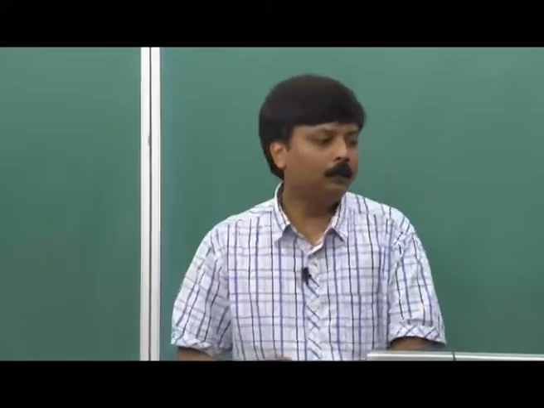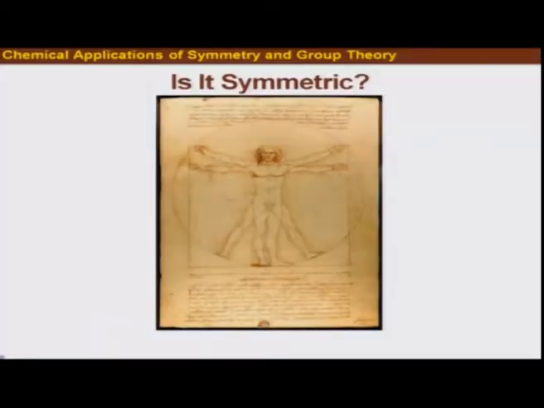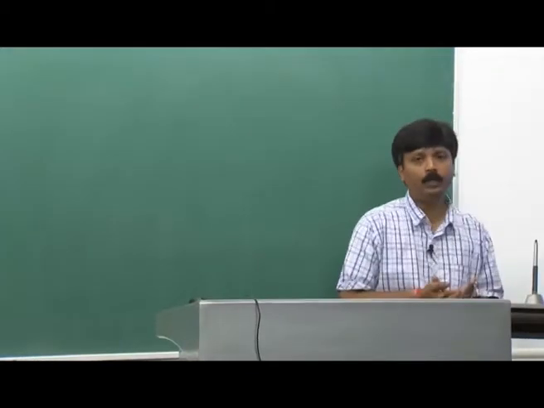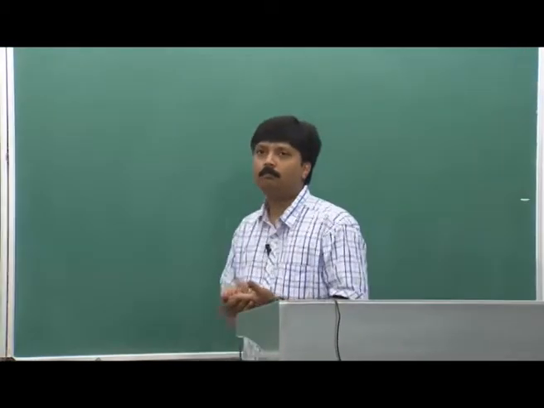Here is a famous picture. Many of you will probably know this is a drawing by the great Leonardo da Vinci. This is the Vitruvian Man. This is a description of a human body at two different orientations. Now, looking at this, what can you say about the symmetry of this human body? The obvious answer will be, well, this is very much symmetric. We have been reading about it even in our biology courses. The human body or animal bodies, they are symmetric.